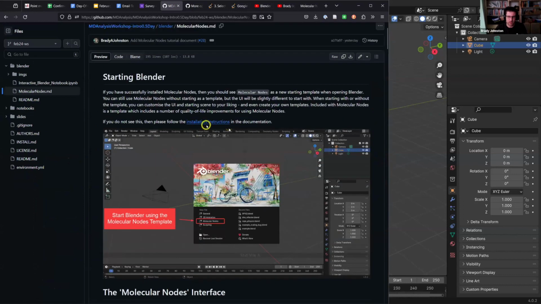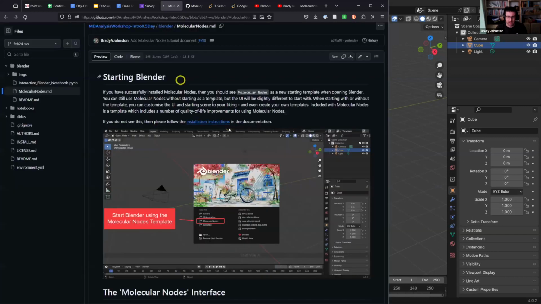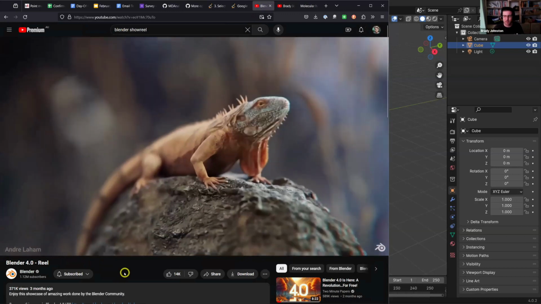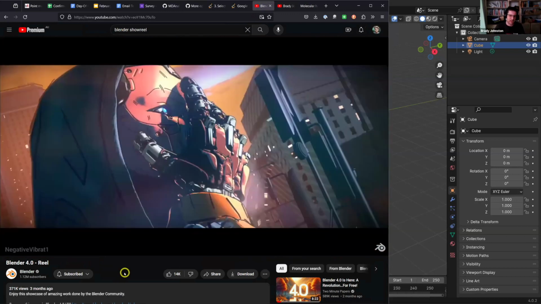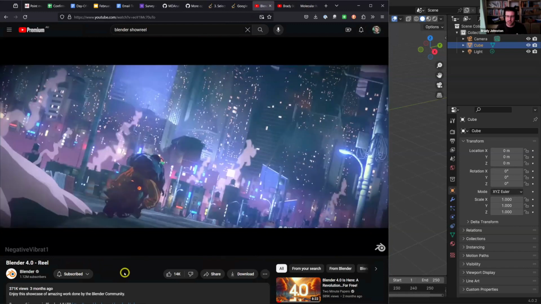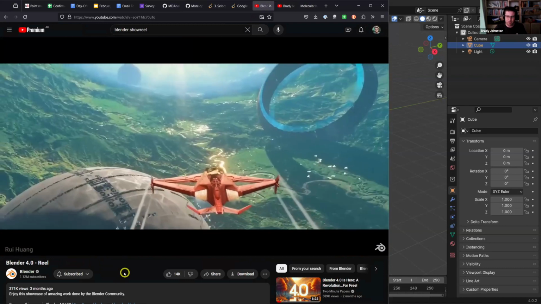This will link to the actual documentation for the add-on, which again does have lots more tutorials and information on all sorts of stuff. As a very quick, brief overview, if you're unfamiliar, Blender is this fantastic 3D program that people use to make TV shows, movies, games, all sorts of fantastic things. You can render anything your heart desires and make all sorts of really cool art.